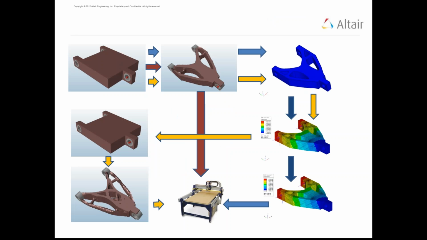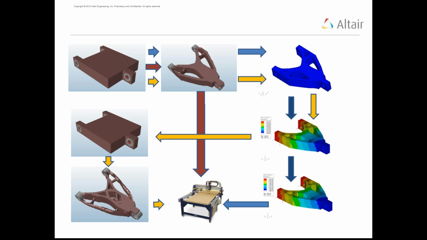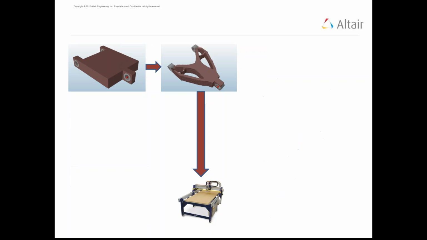So Inspire helps you do exactly that. It helps you start with the optimal design shape. When you're designing with Inspire, there are a couple of ways you can go about it. You will start with a blank design space with as much volume as you can give to the tool, and then Inspire gives you a shape that you can take to manufacture directly.